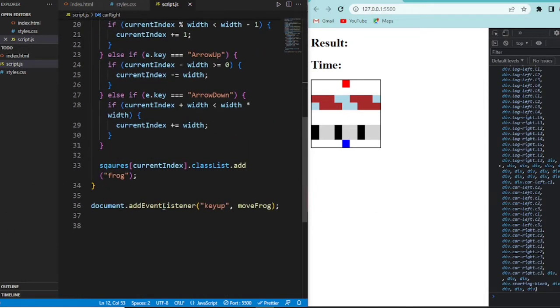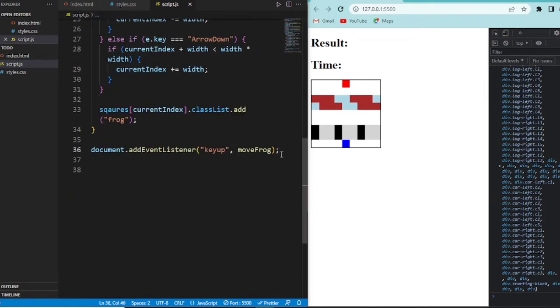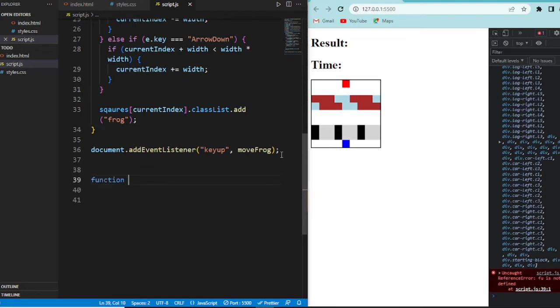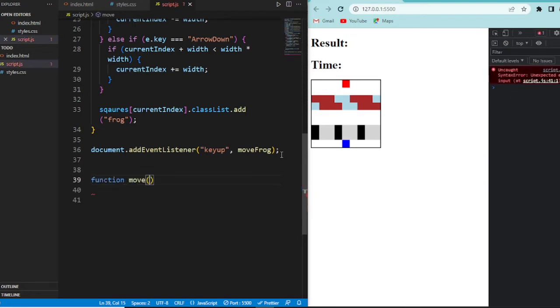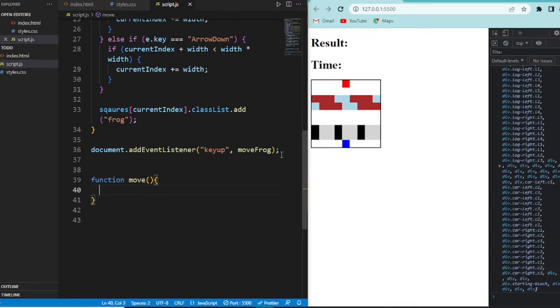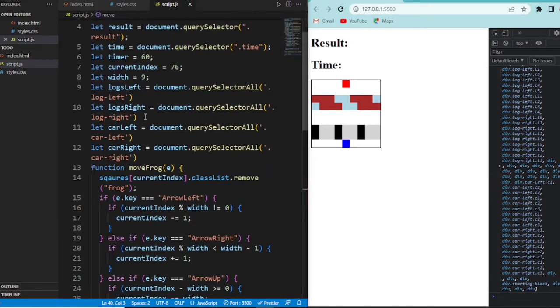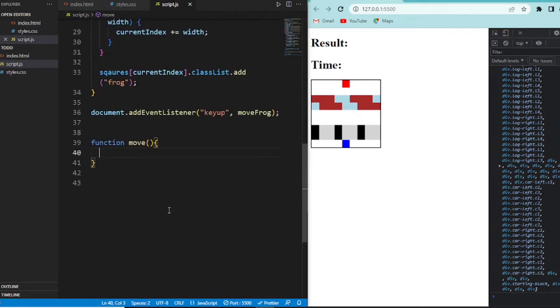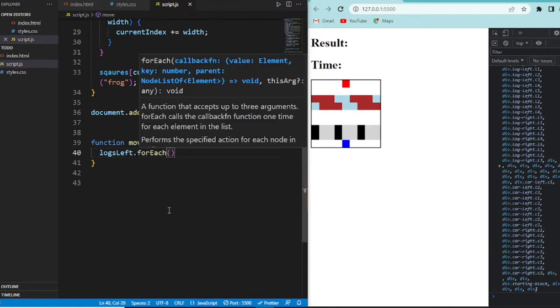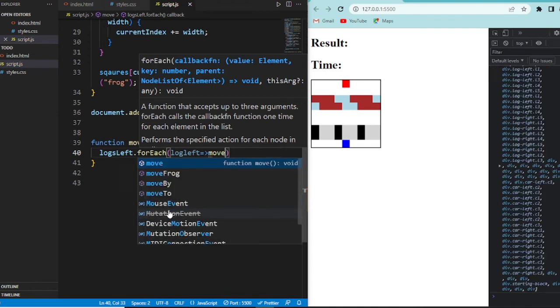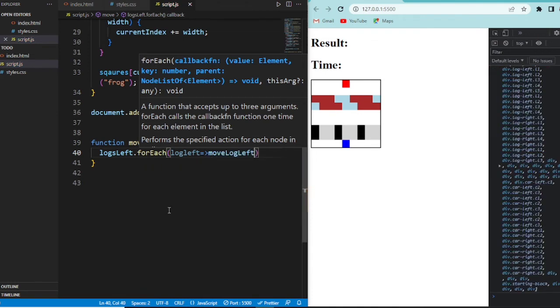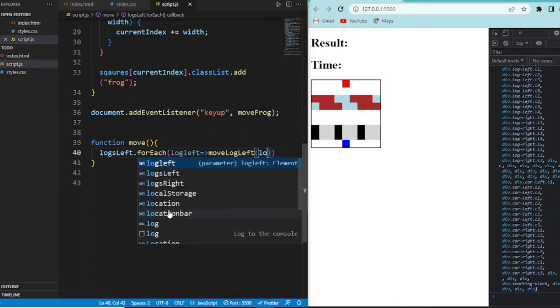Okay, and now we want to create a function move. Inside here we want to loop over all these variables: log left, log right, car left, and car right. So our first, logsLeft.forEach, and we want to create the function named moveLogLeft, with a parameter logLeft.